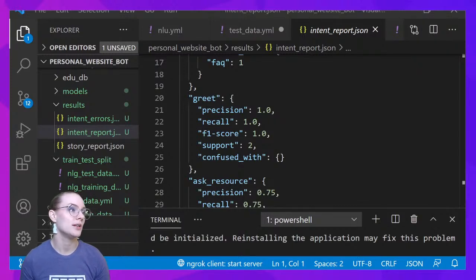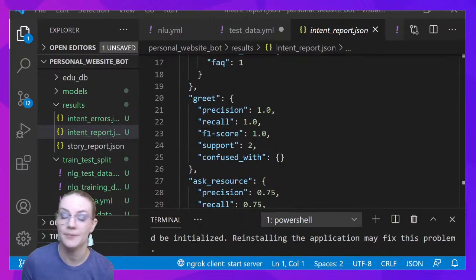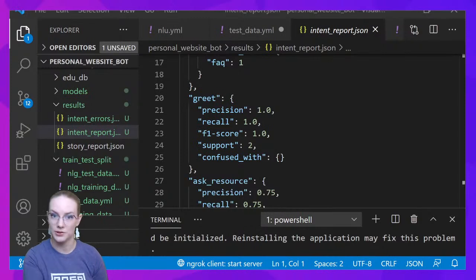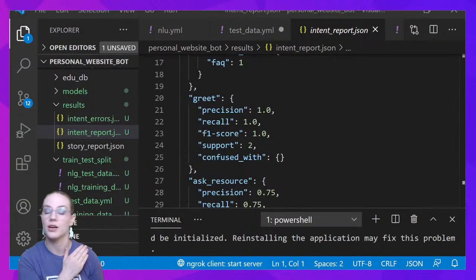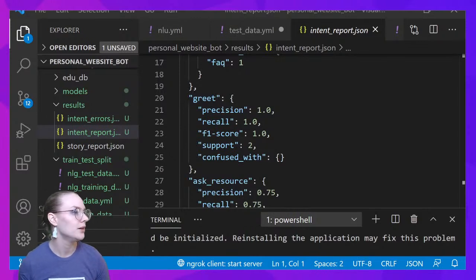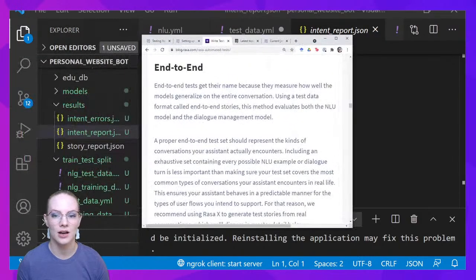The way that we do this in Rasa is by writing conversations that are going a specific way, and you expect those conversations to continue to go a certain way, even as you change and update the assistant over time. That's how you can tell that your assistant isn't drifting so far as you add new data that it's no longer able to handle the core use cases that you care the most about. So to do that, we will do an end-to-end conversation.